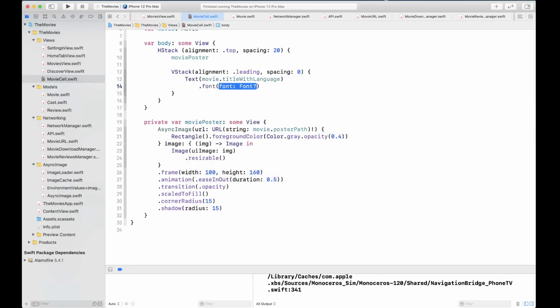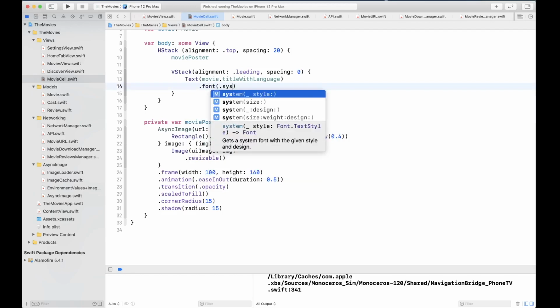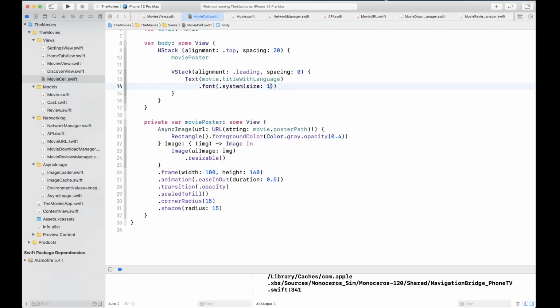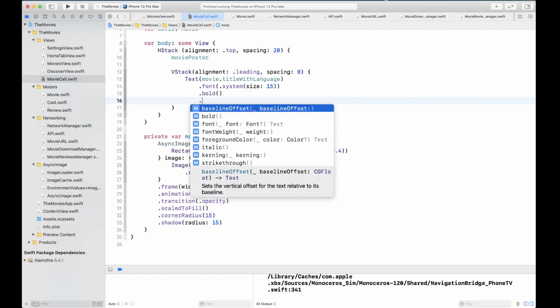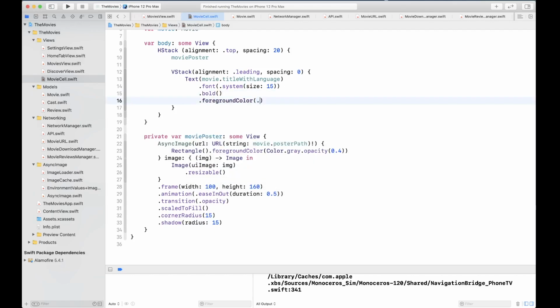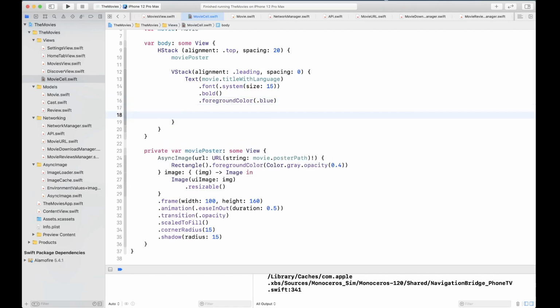Font is going to be system font of size 15, bold, foreground color to be blue. Okay, so that's your movie title.